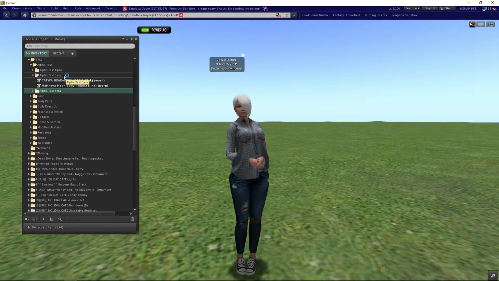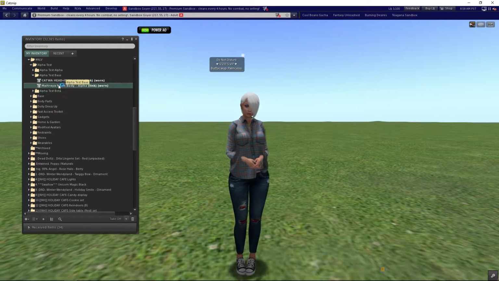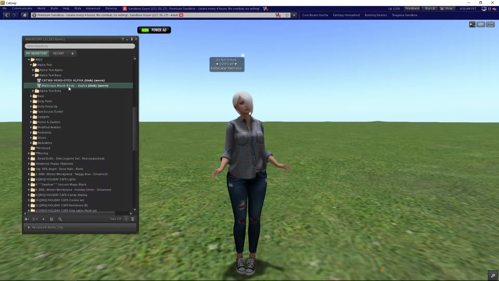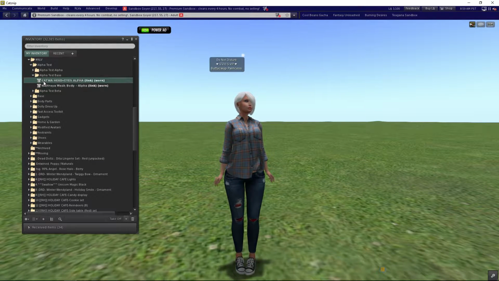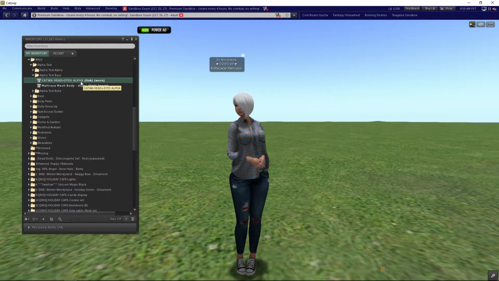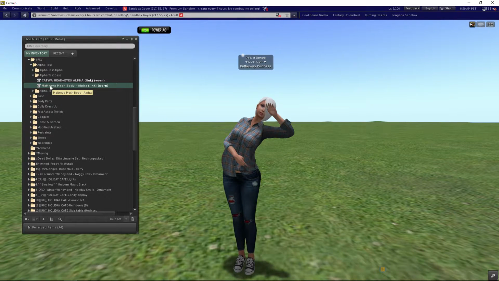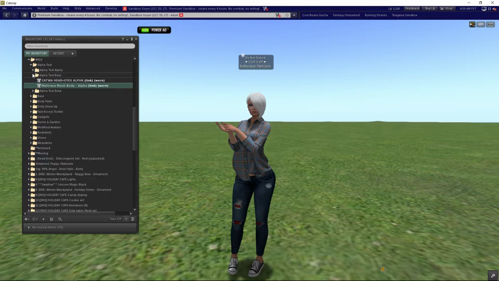Trick number one is to create a brand new base outfit that only has the alphas we want to make sure we don't lose. So in my case, with my avatar, I'm going to make sure I don't lose my Maitreya mesh body alpha. I'm going to make sure I don't lose my Katwa head alpha. All right, so both of these are going to be the two alphas we don't want to lose. For most people, you wouldn't be wearing all of this stuff if you had a mesh head, and so it's a little bit different. So most likely you're just going to have your mesh body alpha in here.